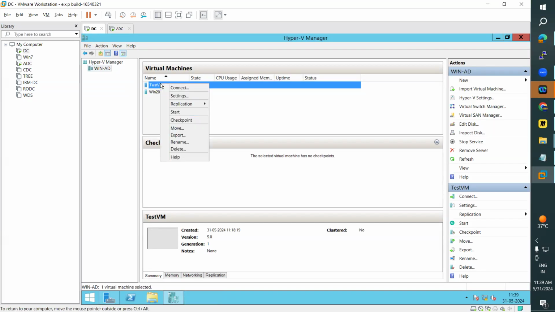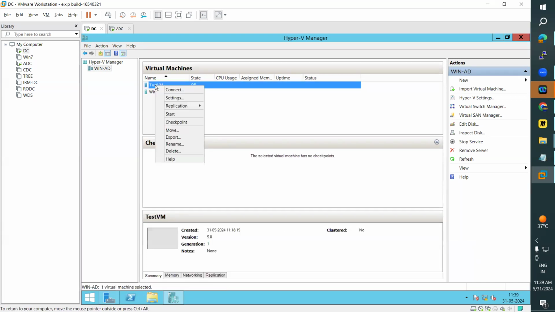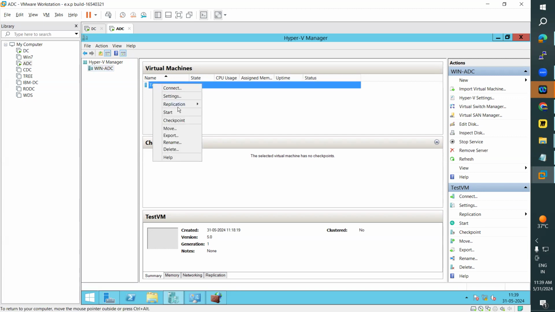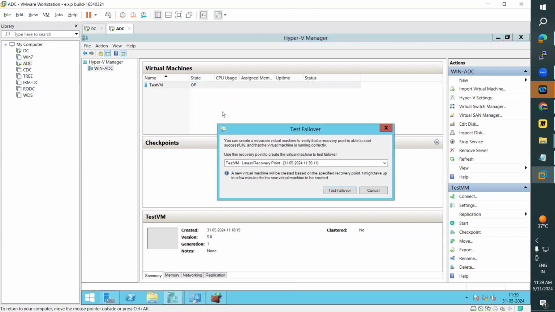Right click on it, go to the replica server, right click on it, replica, test failover.